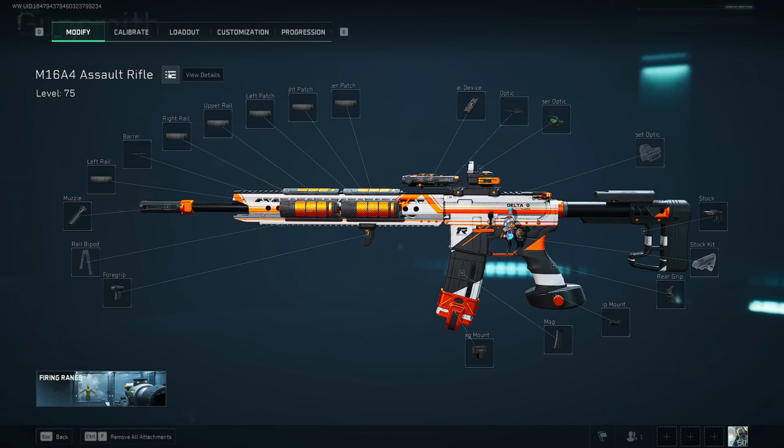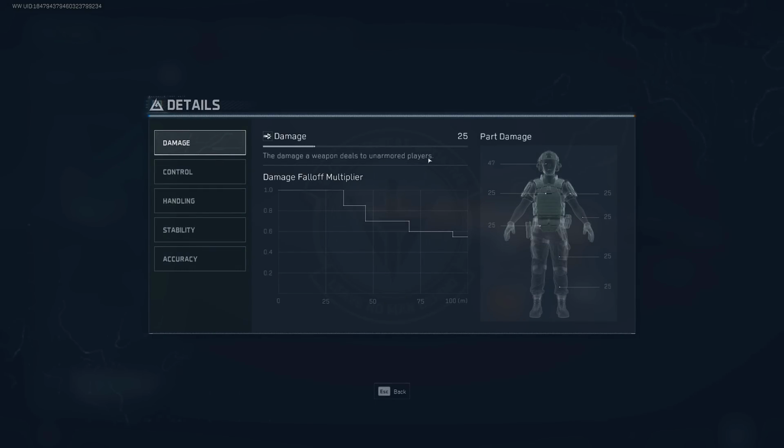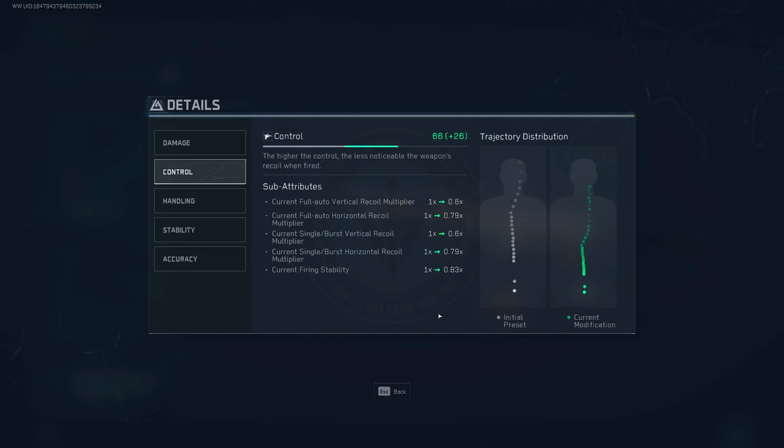Now let's take a really quick look at the detailed stats here before we calibrate, so that you can see what will change. The damage fall off multiplier won't change at all, but you can tell that it has increased, which is always good. But let's move on to the control here, where you can see the difference in what we used to have versus what we have now, and you can see that our firing stability is much better.